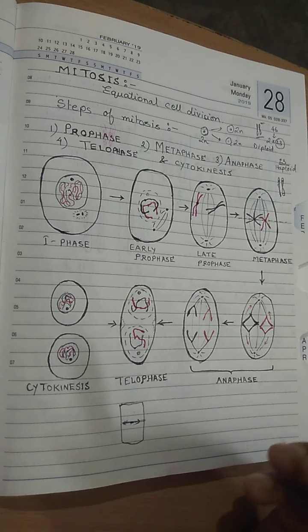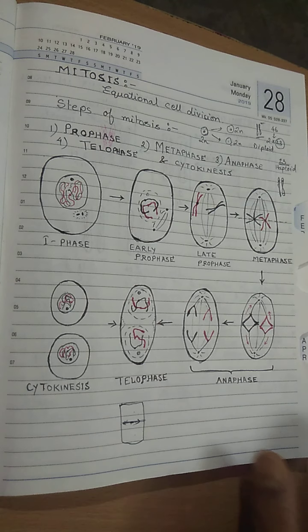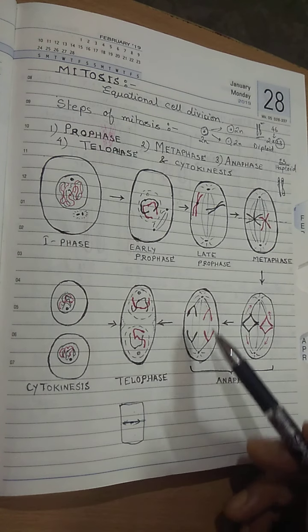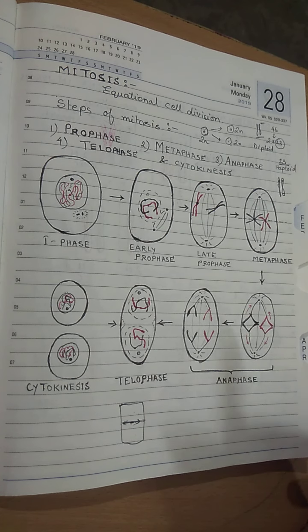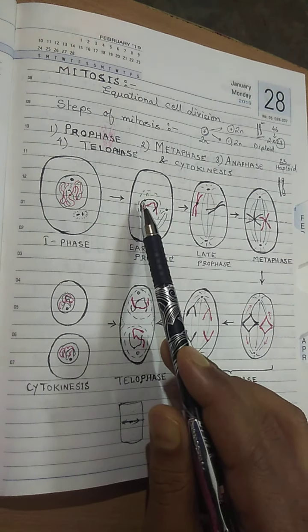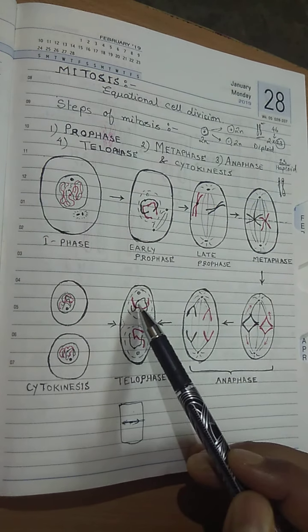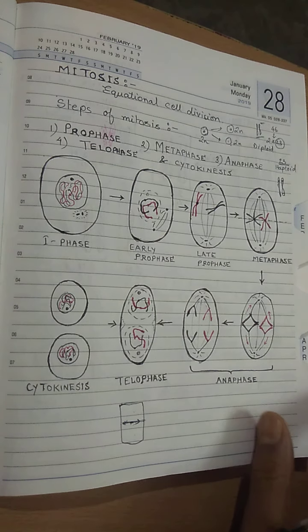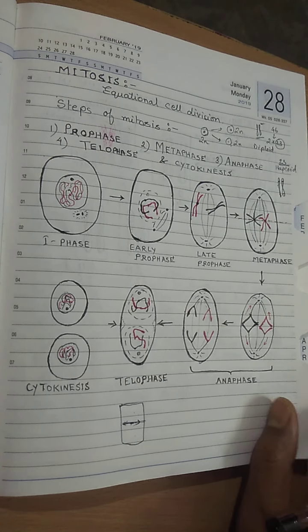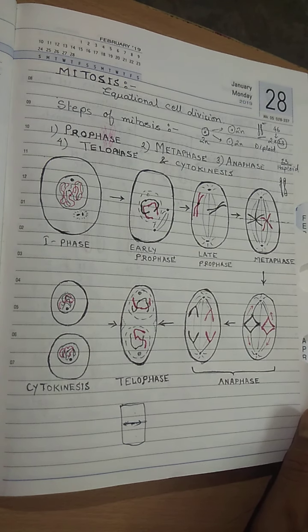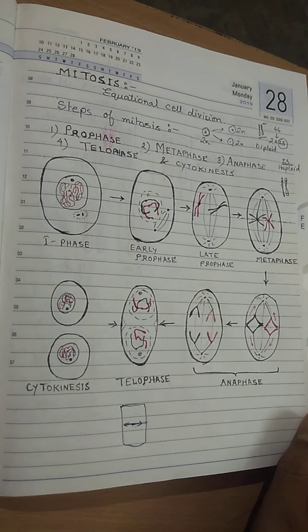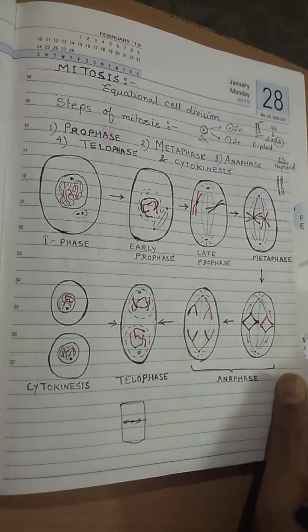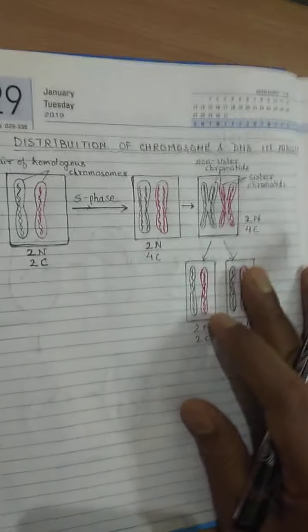Now, what is the significance of mitosis? One more thing we need to clarify or try to understand. Here we have seen how the chromosomes are getting separated. Now why it is called equational cell division, how the chromosome number remains the same, I can show you here. We began with 2 chromosomes and we ended up with each cell having 2 chromosomes. That's why it is called equational cell division. To understand that better, we know that chromosomes are nothing but DNA and histone protein. So how the DNA is getting distributed during the whole cycle, that also we need to clarify. So let us try to understand from here.